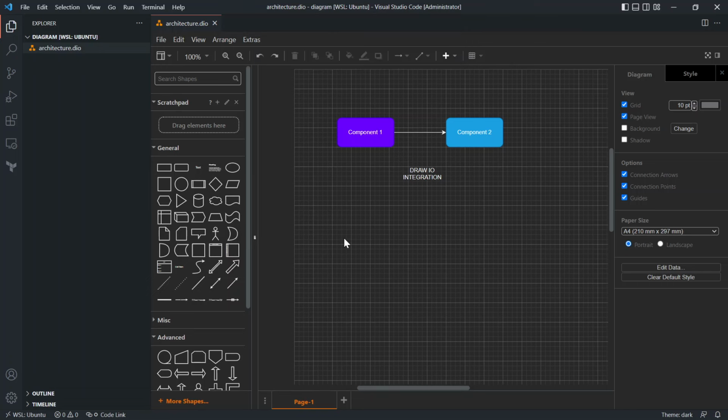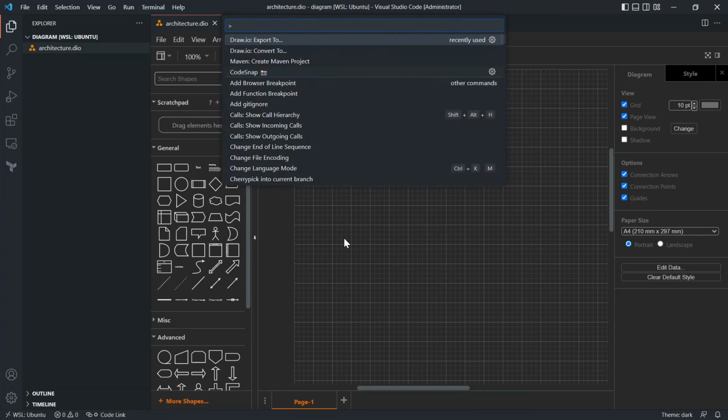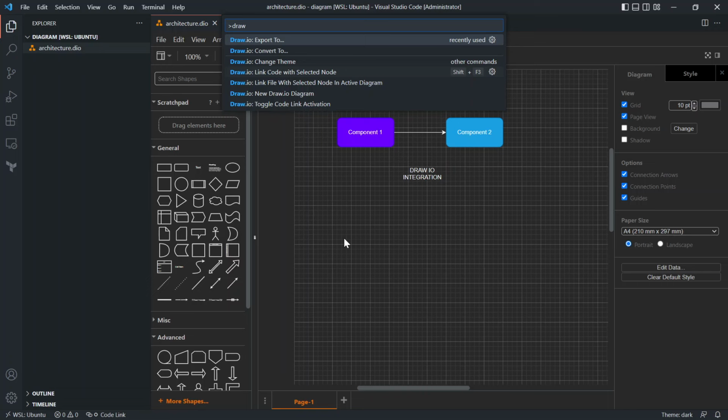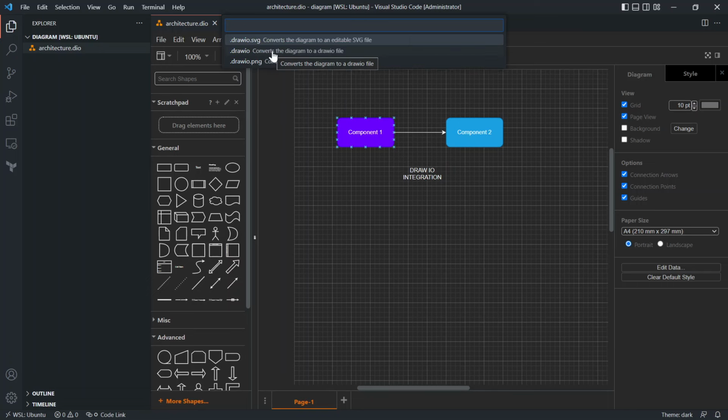I will press Ctrl+Shift+P or Command+Shift+P on Mac, search draw.io and select convert to option. Once you select the convert to option, select the draw.io.svg. I would recommend this option as this has a better clarity when you compare it with the PNG one.